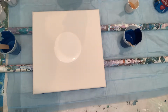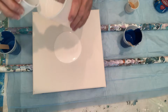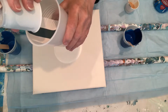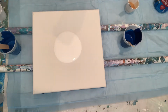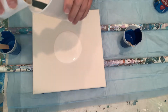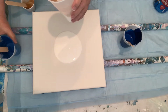It was really weird. Okay, I'm going to be putting this color here, it's like a gray. I had to make my own gray. I didn't have any Payne's gray. So I'm going to pour it on the side. And I made it up, so we'll see how that comes out. I have no idea. I'm also going to put some metallic gold in between layers. I really don't want that much gold. But if I have to.